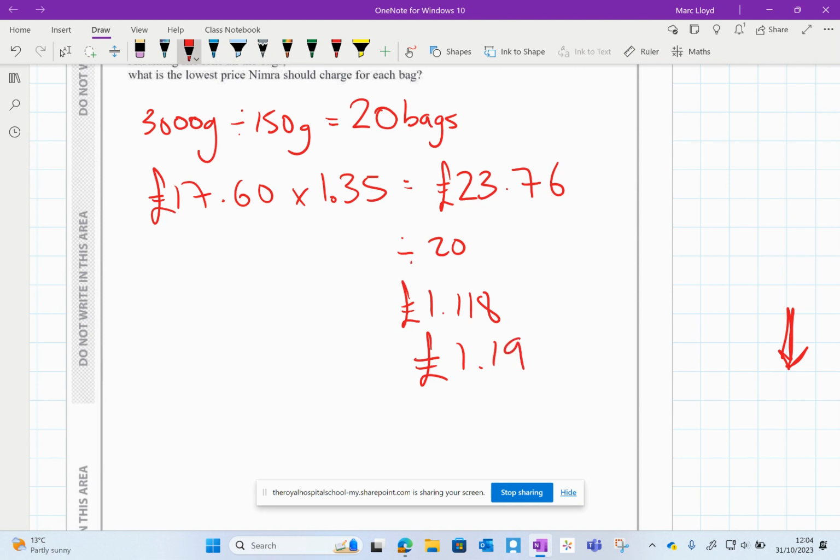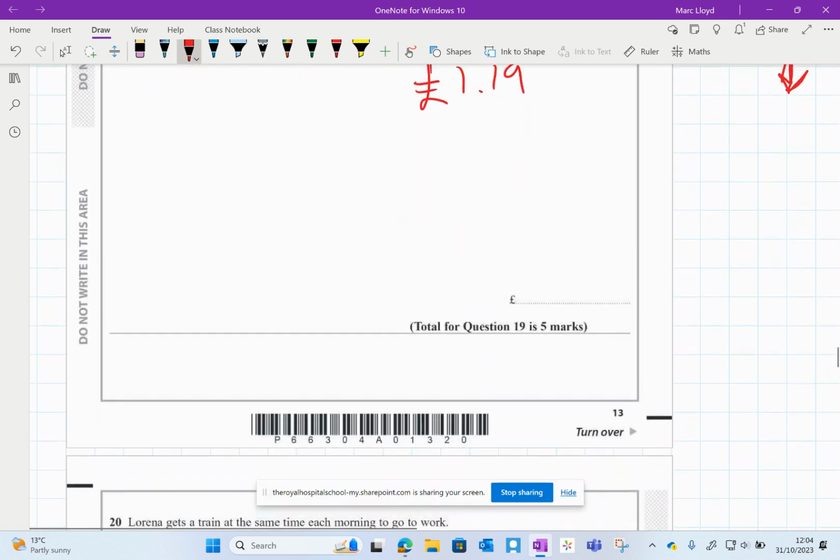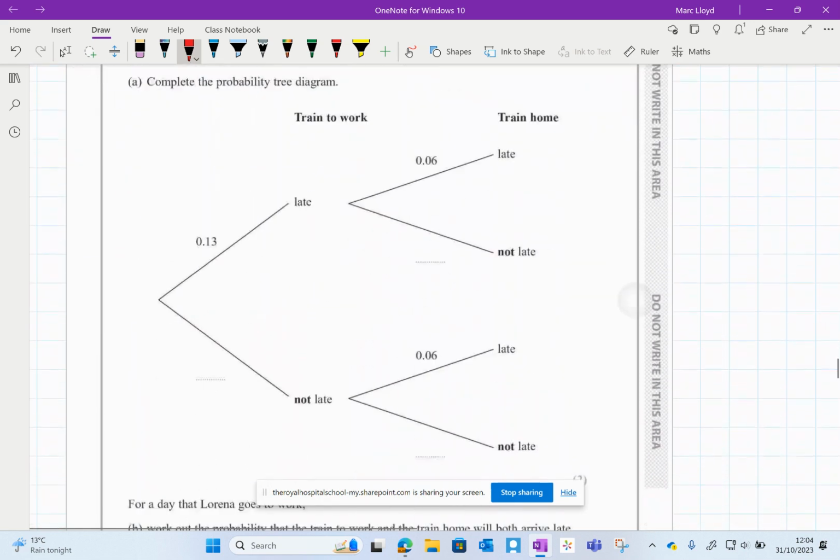If I'm honest, I'd be selling it for £1.20, because otherwise you have to give them a penny change or like 81p change if they pay with a £2 coin. But I guess the math of the question wants to know the actual lowest price possible, which is £1.19. Common sense will not come into it with this question.